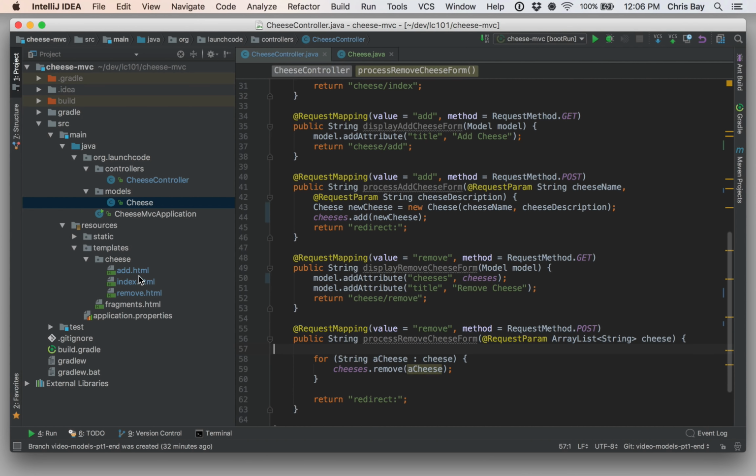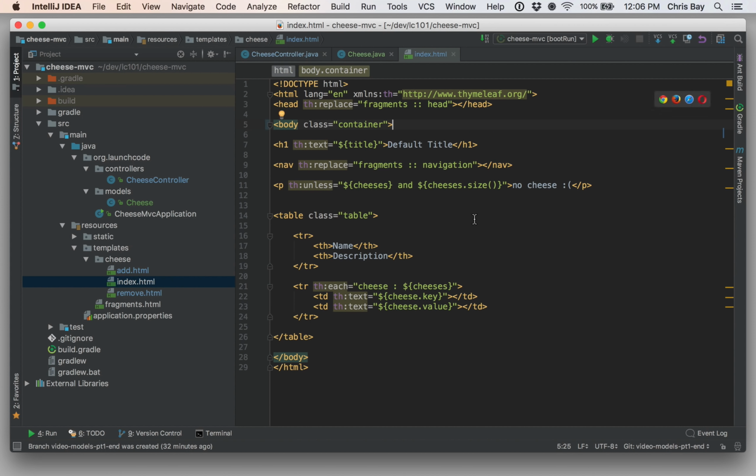We need to update our templates. Our templates were also relying on the fact that we had our data stored in hash maps. So let's go ahead and update our templates to properly display our data. Okay, I'm going to start with the index template. In the index template, when I'm generating these table rows, I iterate over the cheeses collection, and I was previously getting the data out as key value pairs.